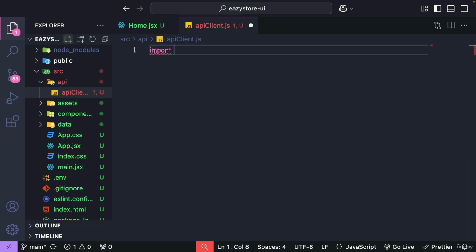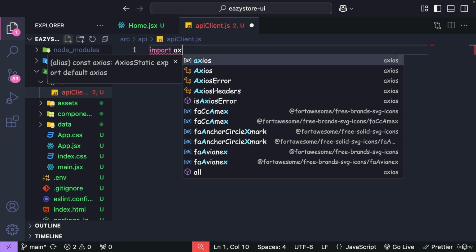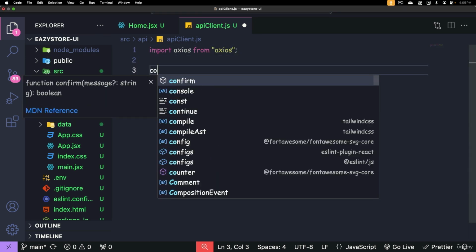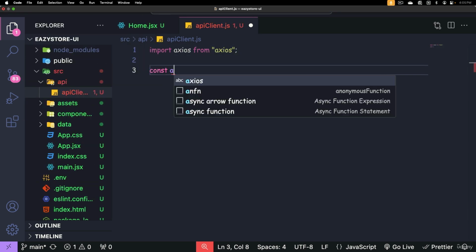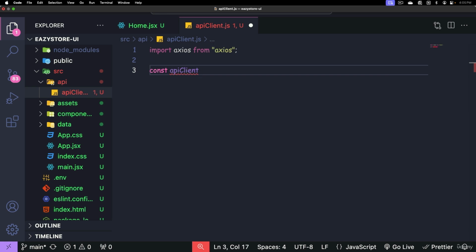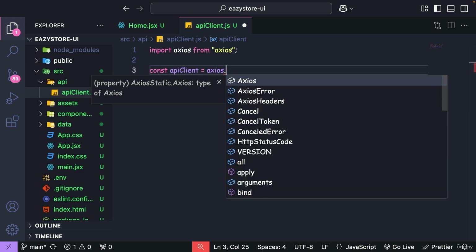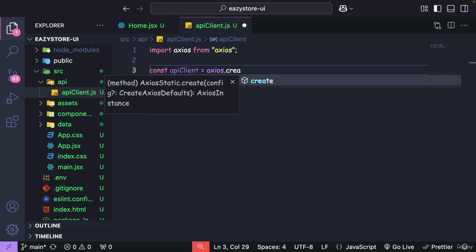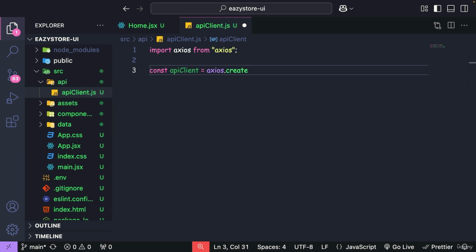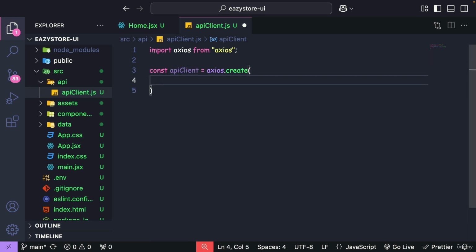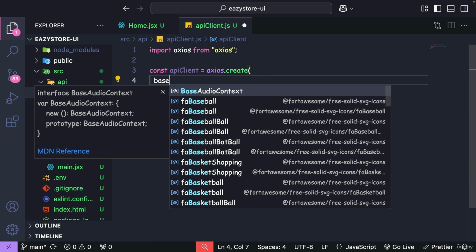First here, we need to import axios from the axios library, followed by I'm going to create a constant with the name apiClient. To this constant, I'm going to assign the output that I get when I invoke the axios.create method. So with the help of this create method, I'm trying to create an instance of axios which I can leverage throughout my application. To this create function, we need to provide certain details about our backend application. The very first detail that we need to provide is baseURL.